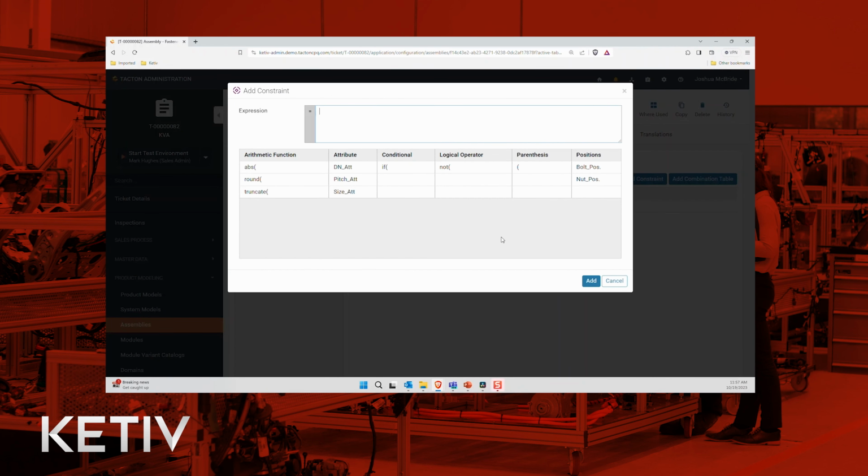The nice thing here is it gives us the possibilities so that we can not only select it, it makes it faster and easier. But the other side is we cannot make a constraint that is not possible. So we're going to select the double nut. We're going to say that if and only if, that's what this means. This is an if. This is if and only if.